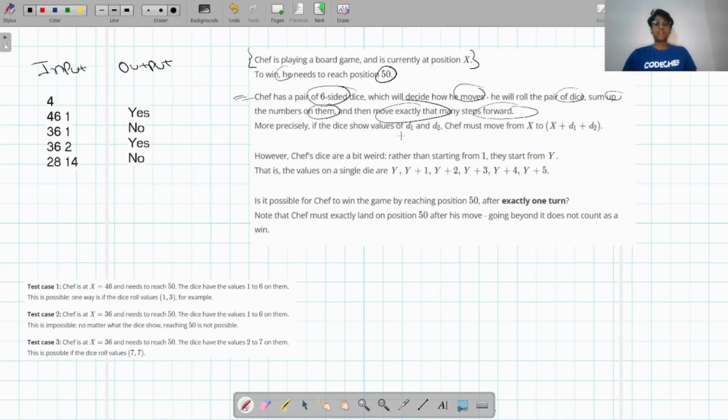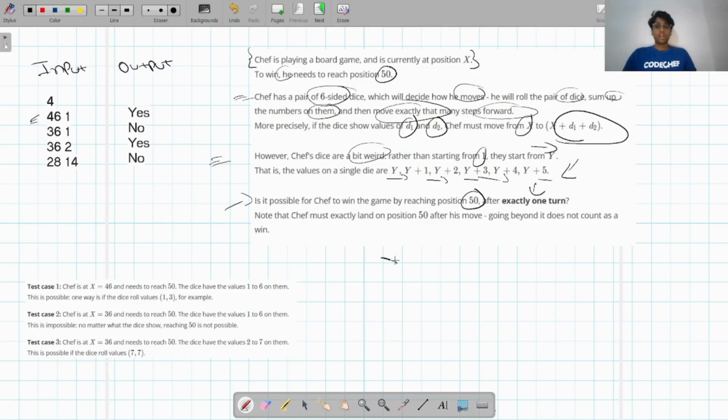More precisely, if the dice show values d1 and d2, Chef must move from X to X plus d1 plus d2, right? However, Chef's dice are a bit weird, right? Rather than starting from 1, they start from Y. So the value of a single die would be Y to Y plus 1 till Y plus 5, up to a total of 6 values. Is it possible for Chef to win the game by reaching position 50 after exactly one turn or not? We have to find that.